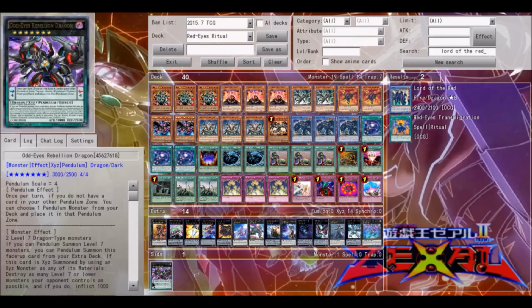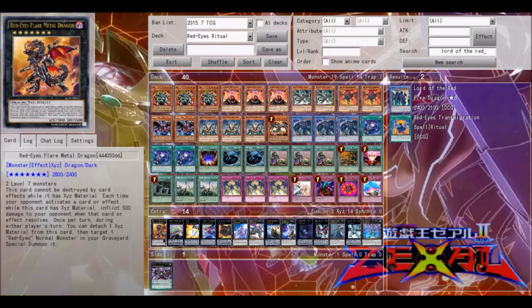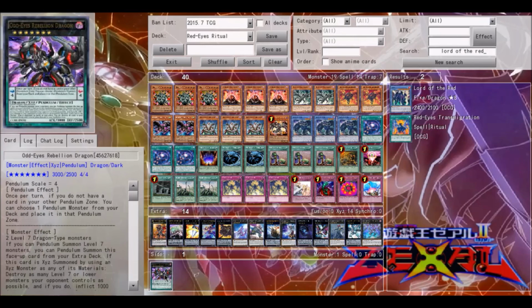The last card I want to talk about is Odd-Eyes Rebellion Dragon. I'm not playing this card specifically because in this deck it would only be a 3,000 beater. I know that's a little bit controversial, but to be honest, there are four other much better options to make over him, because you can't get his effect off in this deck. He needs an Xyz monster as material, and in this deck you don't really have that option. So that's why I'm not playing him.